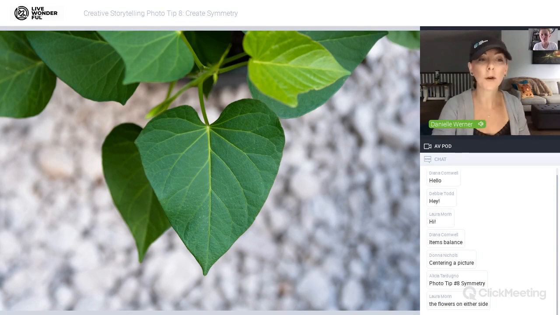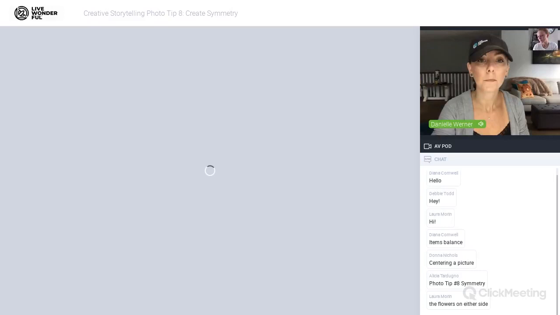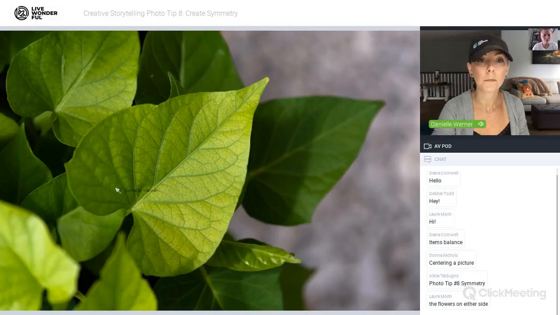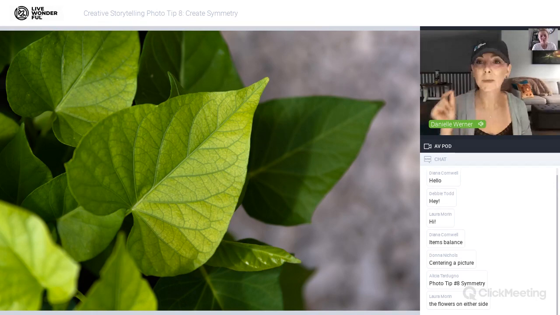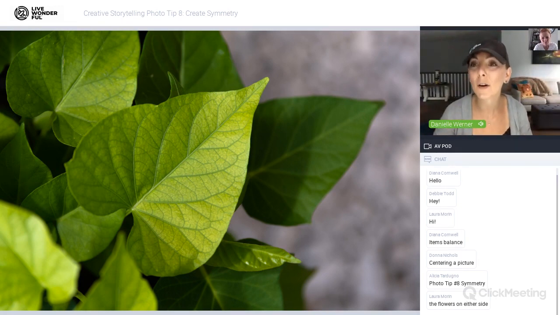So going from shot to the shot I just showed you, I'll bring it back up in a minute. It takes a minute to really see perfect symmetry. So just start with something in your scene that is already symmetrical when you want to practice this tip. So in this case, a leaf, right? And I love the heart too. So I was like, all right, we're playing with this heart shape and it's obvious symmetry. How can I make my photo even more symmetrical?